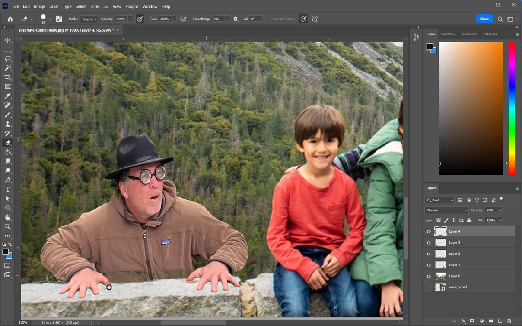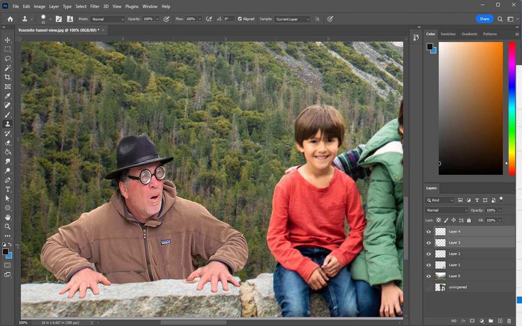Find that rock edge. Turn the opacity back up. Still need to go in here. And I can use the stamp. Let's merge these two together now. And then I can use the stamp tool.